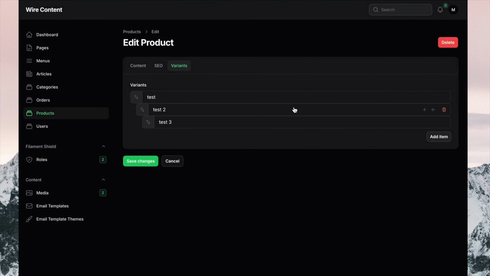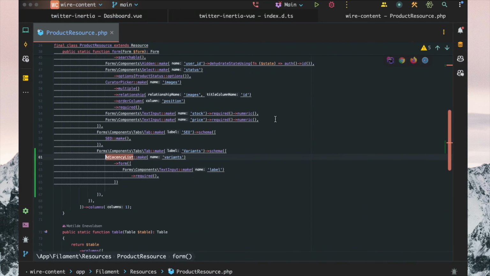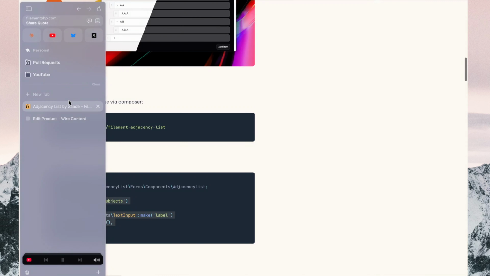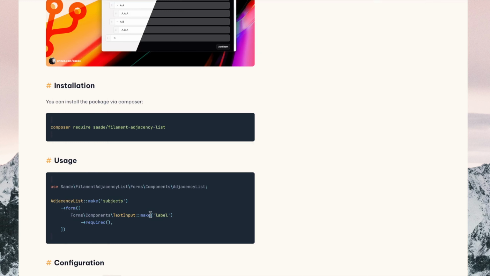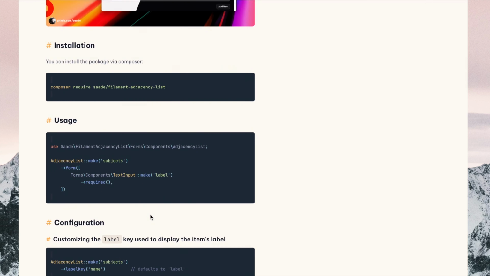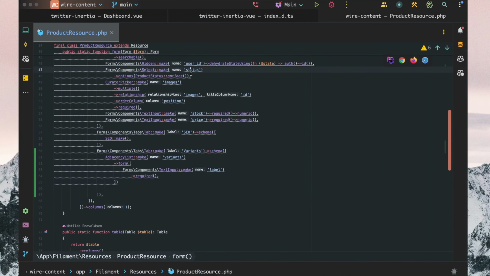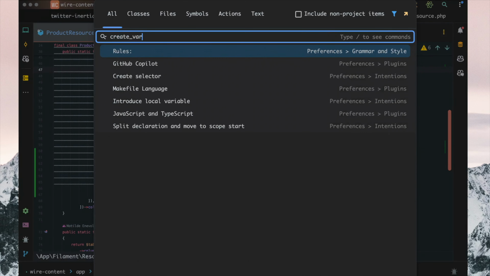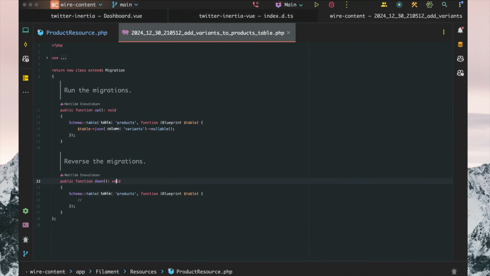Now, obviously, we want to have it a bit more complicated than just having a label. So we do want to add a few more fields in here so we can have, for example, shoes with different sizes, and there will be different stock count for that, for example. So we can say we have different sizes.